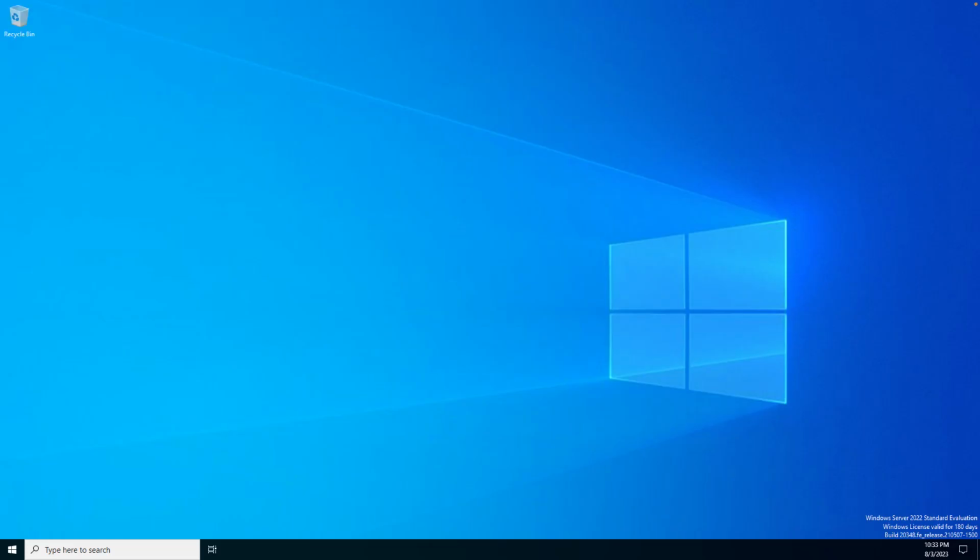When we restart our Windows server, it takes a little bit longer than usual because of the new services and features that we just installed in our computer.